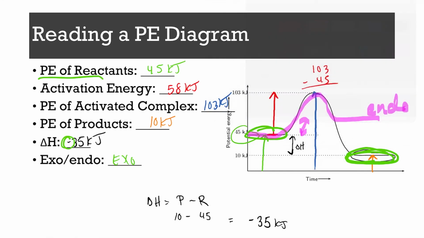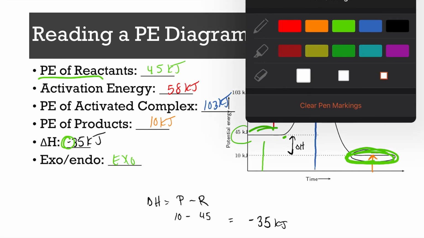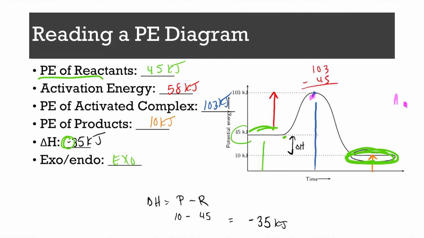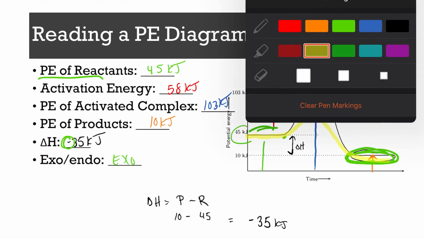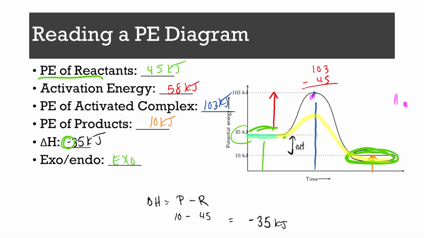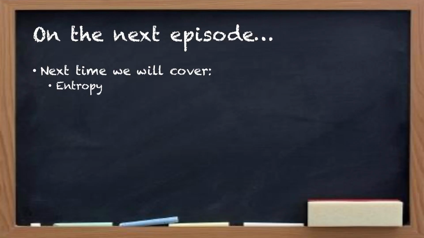So if we were going to add a catalyst to here, this yellow highlighter would be our catalyst. Yellow is a bad color, let's use blue. So we're starting in the same spot. We're not going up as high, but we're ending in the same spot. So that is your catalyst. Start in the same spot, end the same spot, but your hill is a little bit lower. And so that's pretty much it for this.